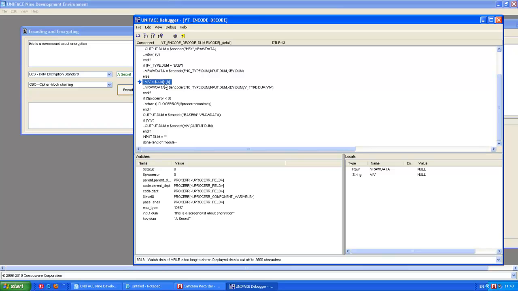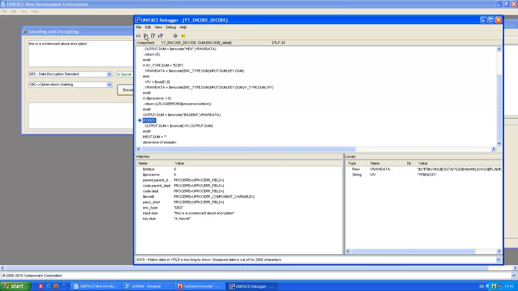And what I'm using for the IV is just a random value. I'm using $UUID, the first 8 characters here. So that's used during the encoding process.